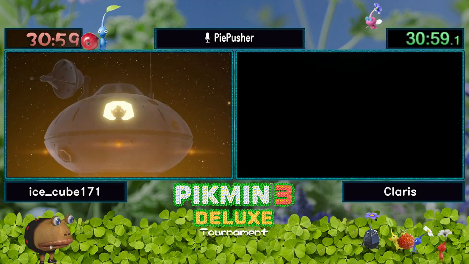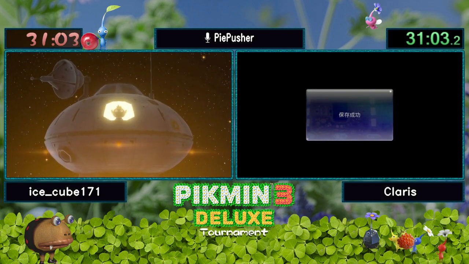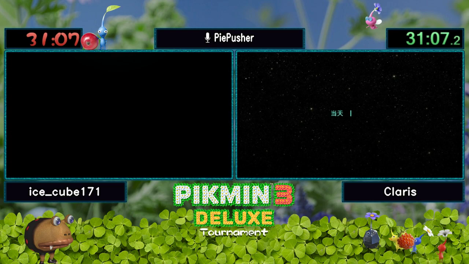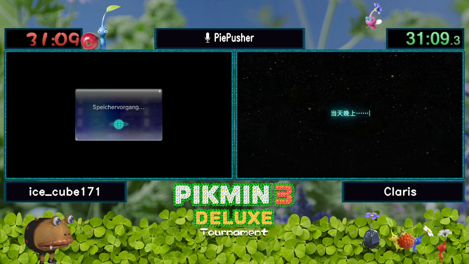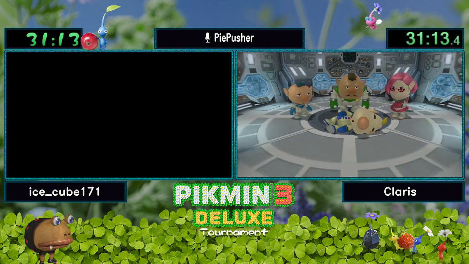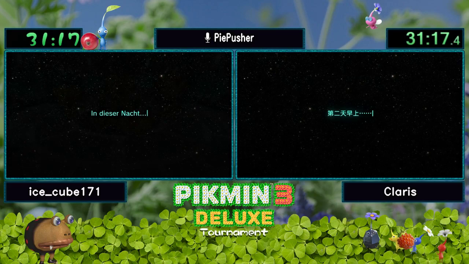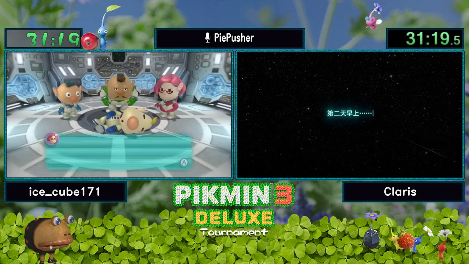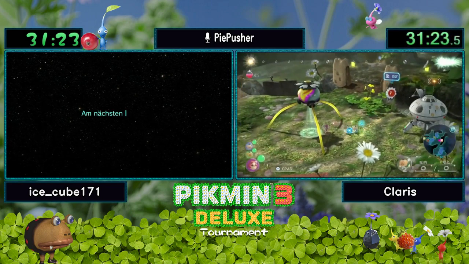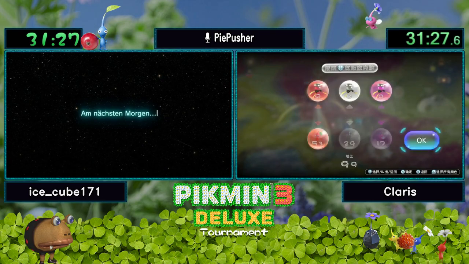So on day 6, yet again, we just do a captain clip up to the boss and skip most of what was intended to be done on this day. We do meet our 5th and final type of Pikmin, though, the blue Pikmin. They don't really have much use in any percent, however.